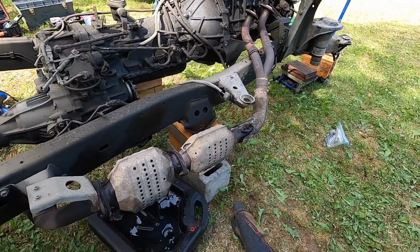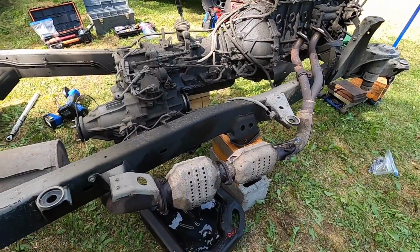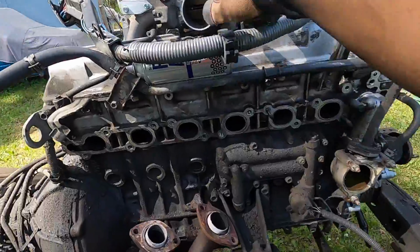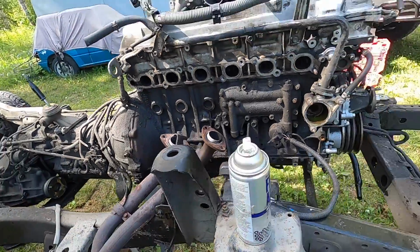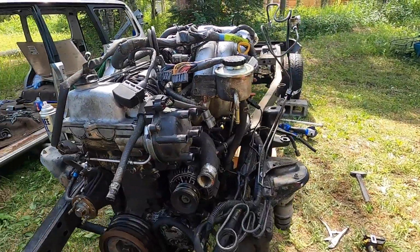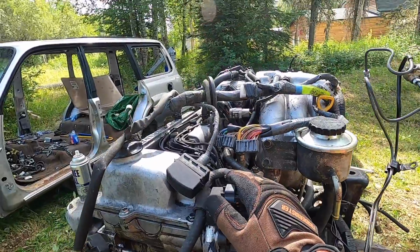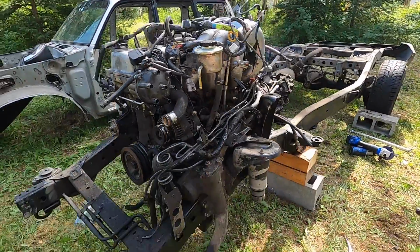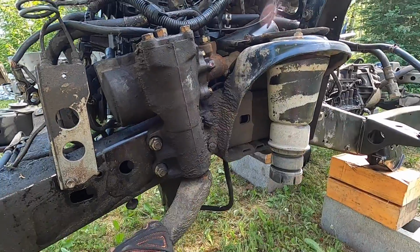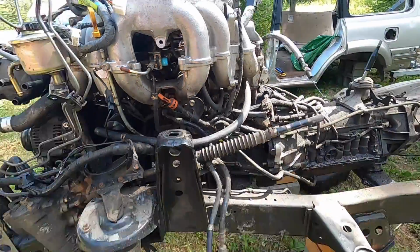because mine are aftermarket. These are original cat with 197,000 miles. Got the starter out. I'm not gonna take the alternator, because I already have a brand new alternator for spare. Don't forget this. So that's pretty much it right there. The rest of the engine, not gonna mess with it. I might take the distributor out, but then that's gonna leave a hole open. So I might leave everything like this for now. Oh, the power steering, or not the steering arm right here, I might take this off as well, because I want that out of there. So this is all good for spare.